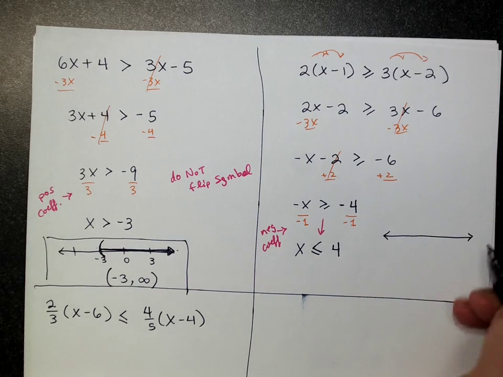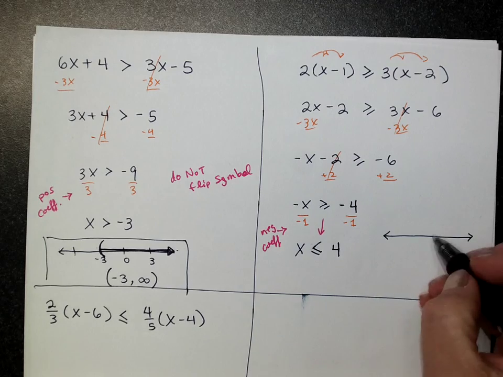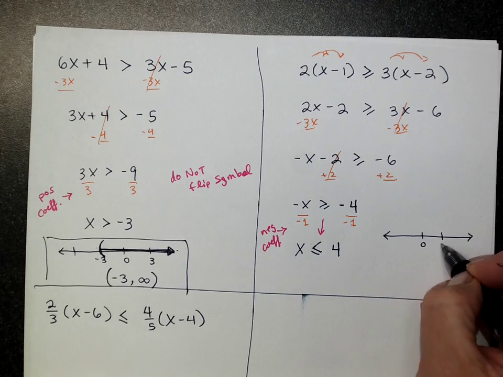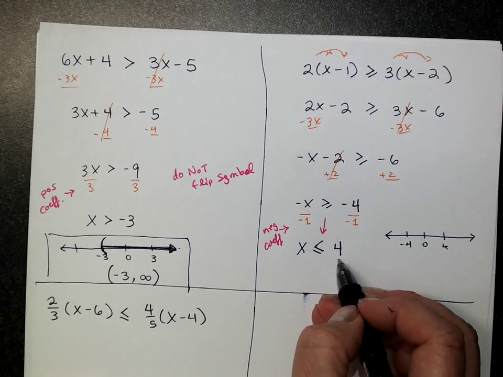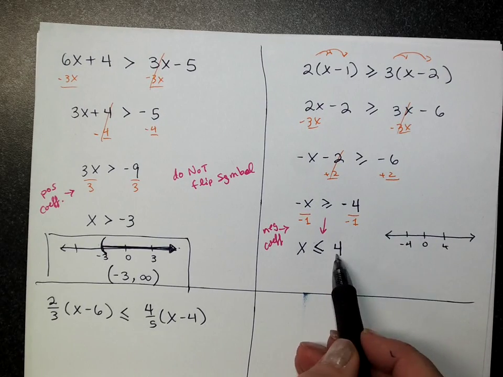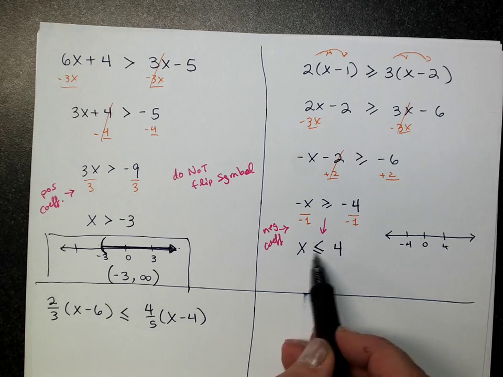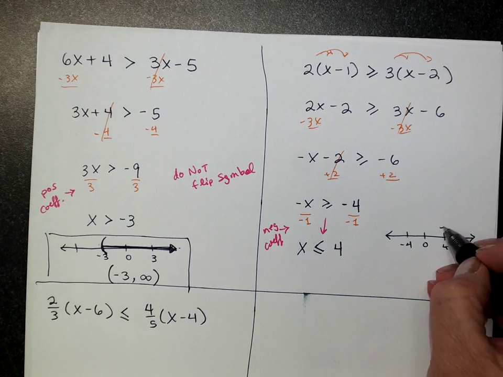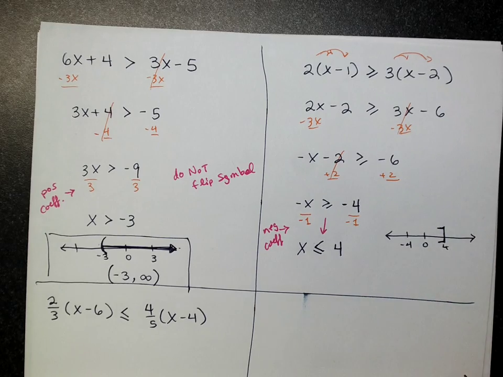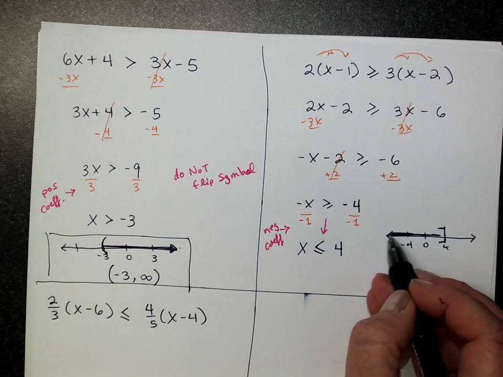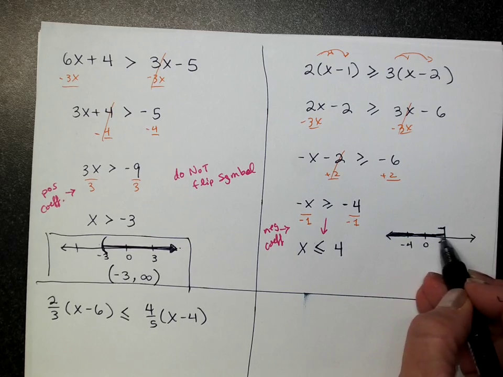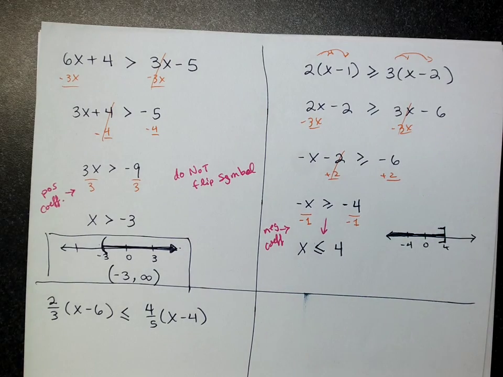Well, not 4 to infinity, no. 4 to... Right. Because our boundary point is 4. And are we going to be going down the number line or up the number line? Down. X is everything less than 4. So our boundary point is 4, and it is included. And just like the inequality symbol, we're doing that arrow, pointing down to the left, which is in the direction of negative infinity. Okay.